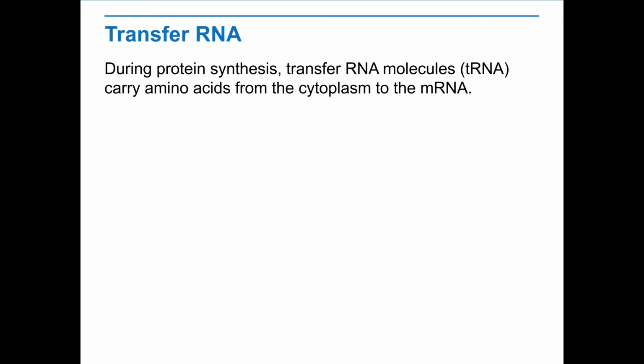Transfer RNA, so tRNA, the other type. These are very important in a later step that you'll learn about later on. These are a specific type of RNA that helps to bring what we call amino acids to that mRNA to make our protein. Amino acids are kind of like the little parts that make up protein. Okay, and so the tRNA will bring the correct amino acid in, and that'll make more sense later on.